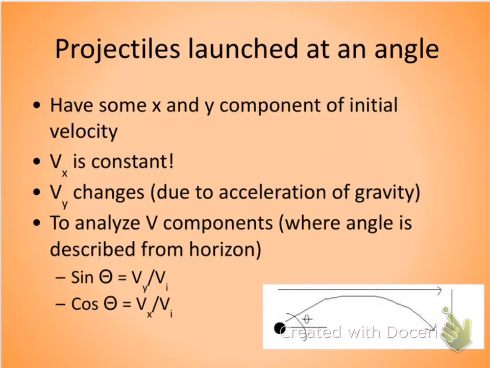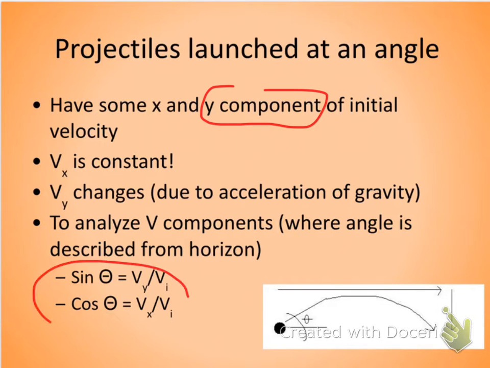Okay, so when we launch something at an angle, the only thing that's really changed is we still have a constant x velocity, but now we have a y component to the initial. So the x velocity, again, is constant. I can't say that enough. Y velocity changes, and that's all about gravity.